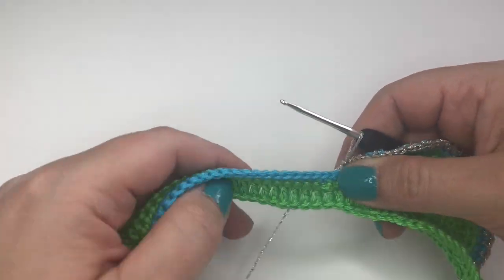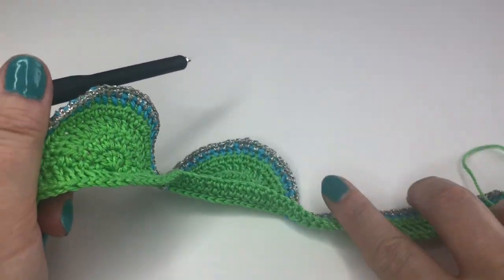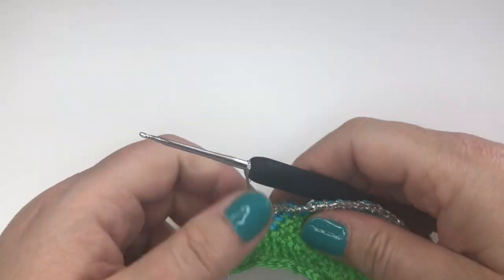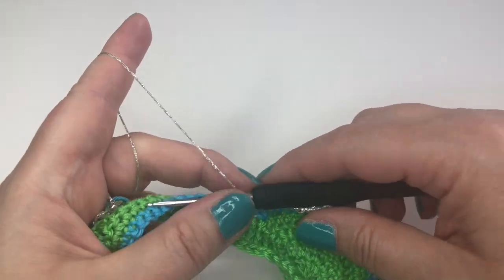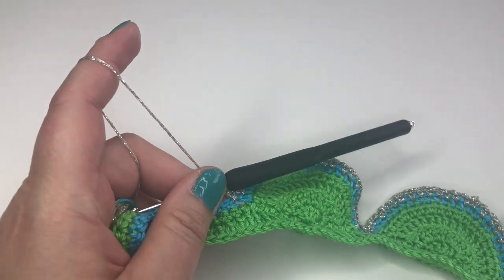Right, so what I'm going to do to finish is work a double crochet in every stitch of the strap, just as we did at the beginning. Okay, so that's not rocket science, is it? You can do that too. So I'm going to finish that off, and then we'll do the last bit, which is putting some silver underneath. So I'll see you in a minute.